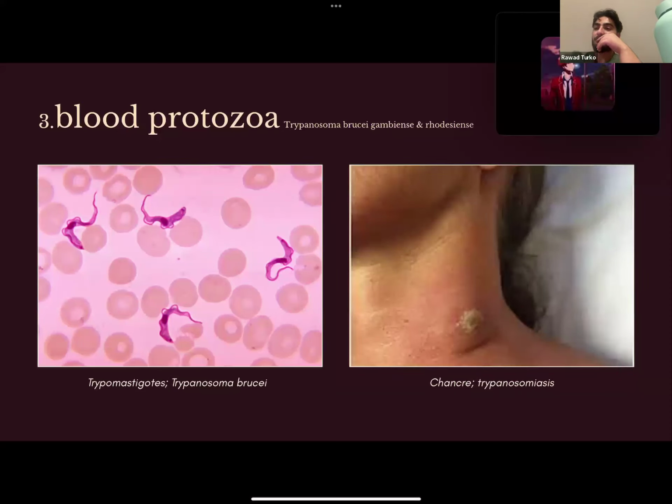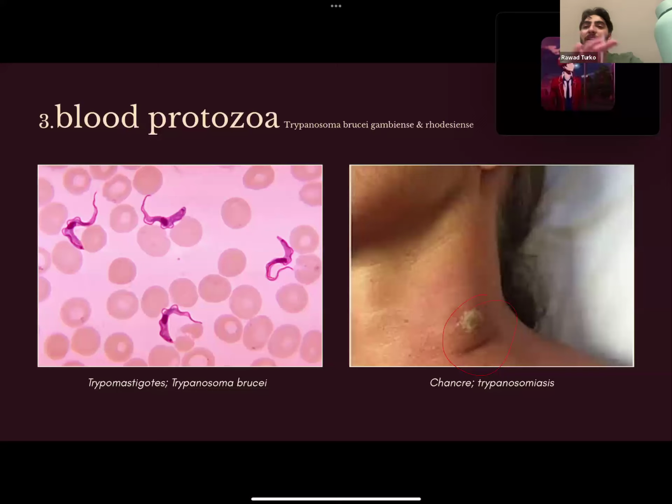So this is what it looks like. This is what the skin sore would look like in Trypanosoma. If I recall, I don't think they showed us what the skin sore would look like. So I can't tell you whether or not they're going to bring it this year for your exam, but it's really important that you know what these trypomastigotes look like. You can tell they have these little flagella that almost look like an extension of the membrane.